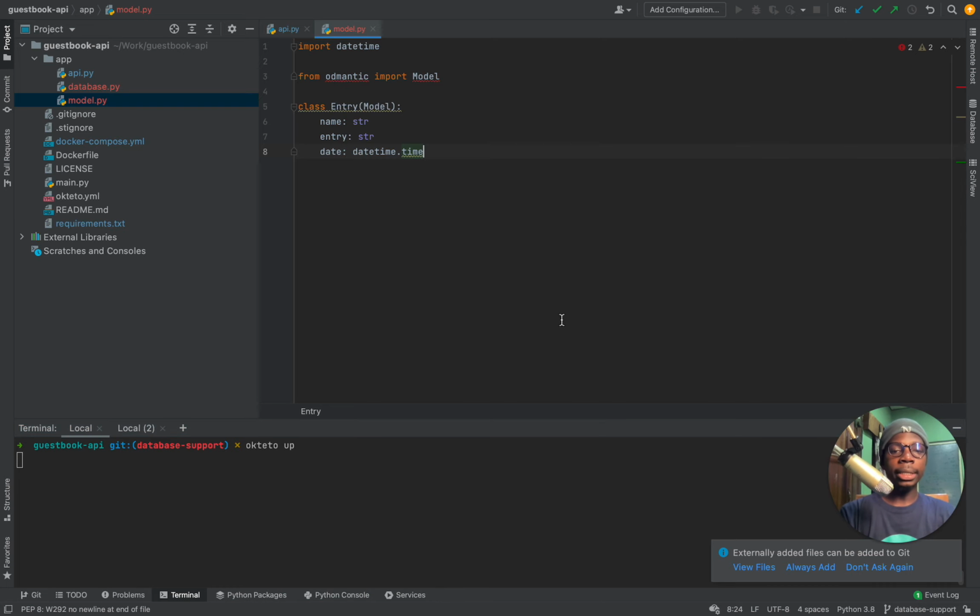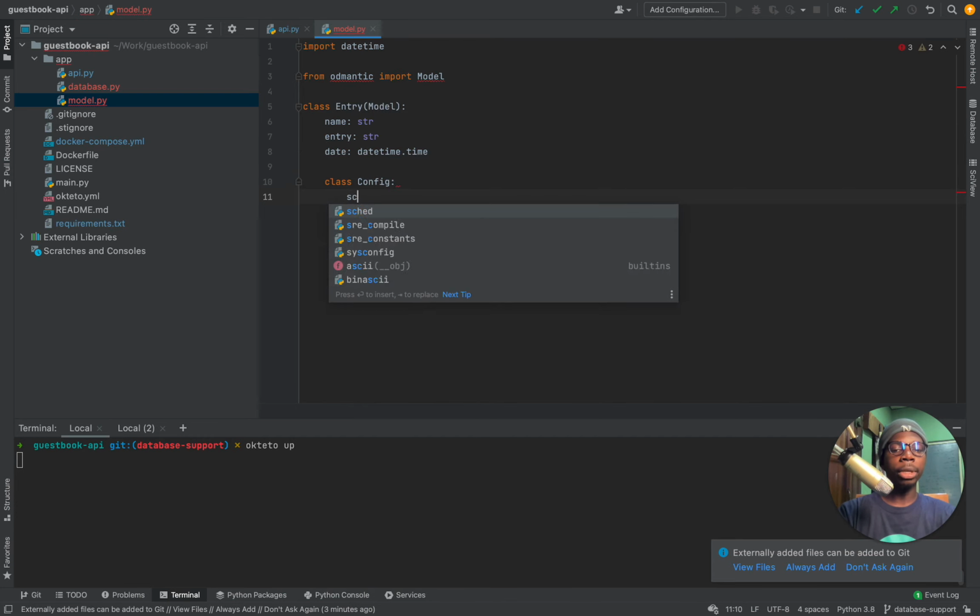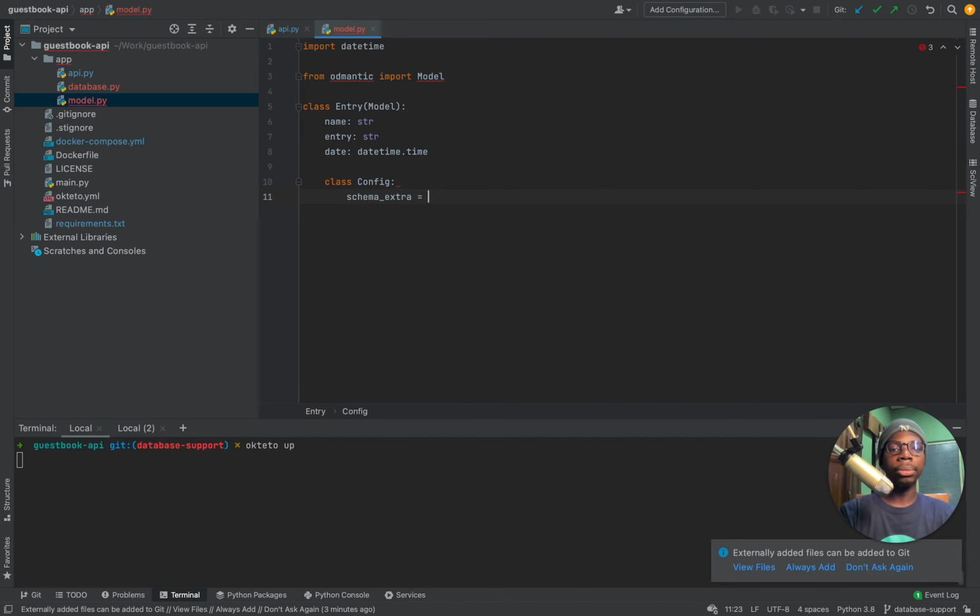Okay, so while that is starting up, let's create sample data of how we want this to be. We have schema extra, and we have example, and we have name, and this is going to be Abdul from Okteto. We write dev advocate, and what entry do you want to add?